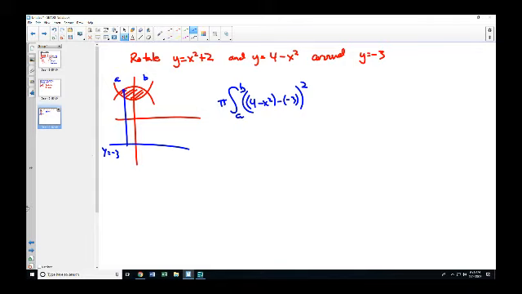Or subtract -3. The easy rule to remember is subtract always, because if you subtract a negative, it adds it. But if it's up here, you subtract that value out because you're shortening the radius. So always subtract. It's top minus bottom, just like area under a curve. And then we're also going to subtract x squared plus 2 minus -3, squared, dx.